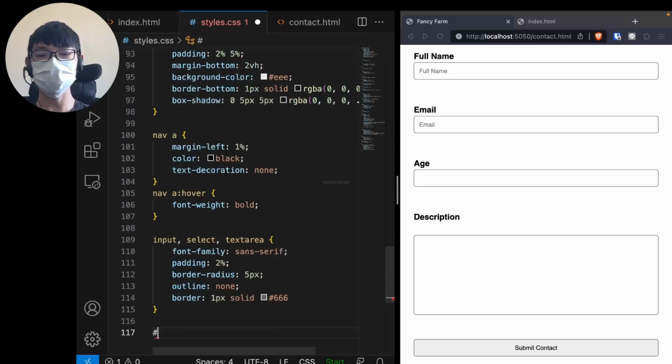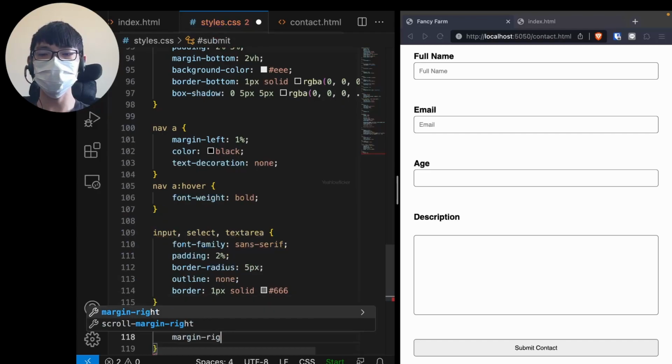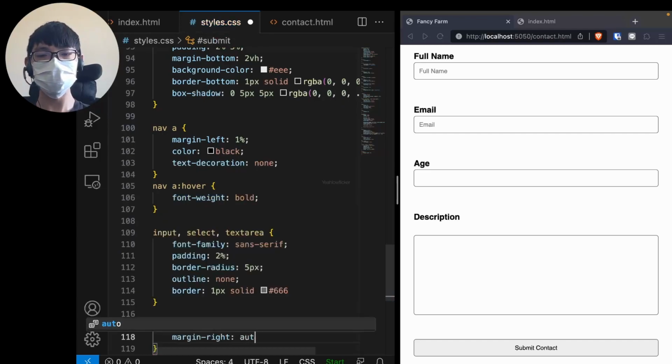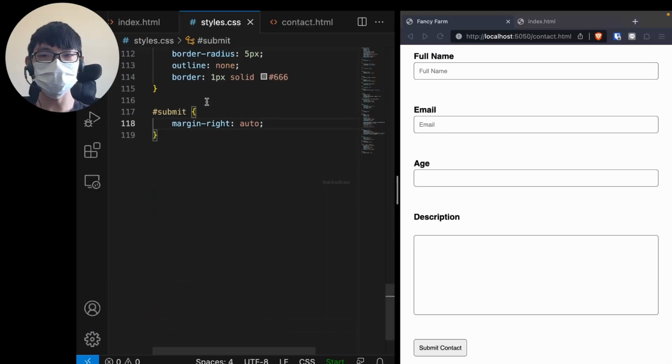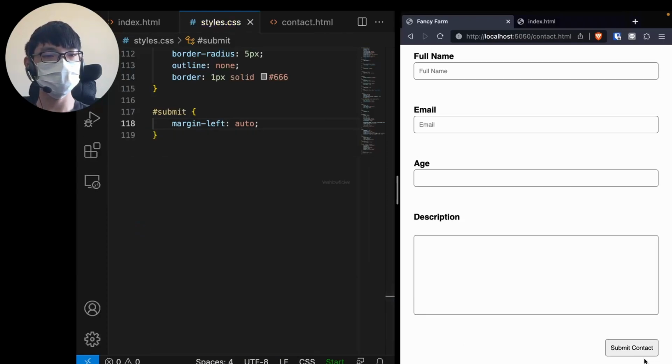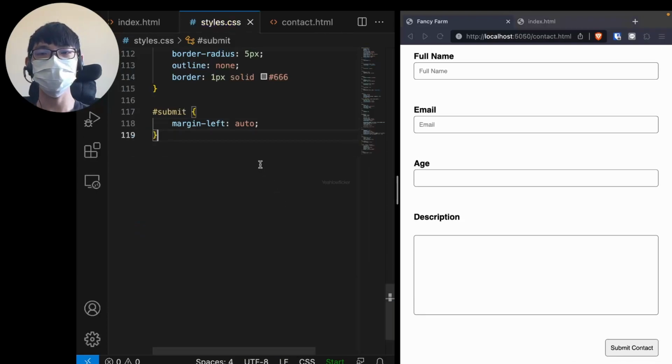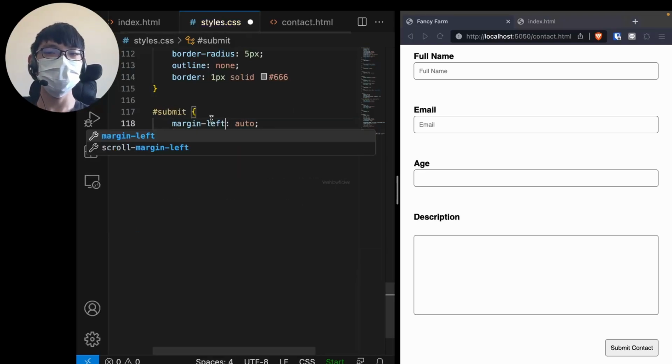To do that, we can use the margin right property, and we set it to auto. It is going to shrink to the left, like this. Similarly, we can do it for the left part as well. Then it will shrink to the right. If we do it to both the left and the right, it is going to align in the center.